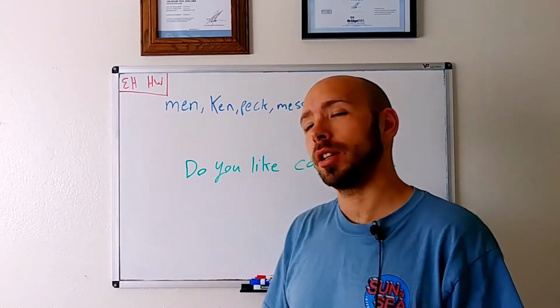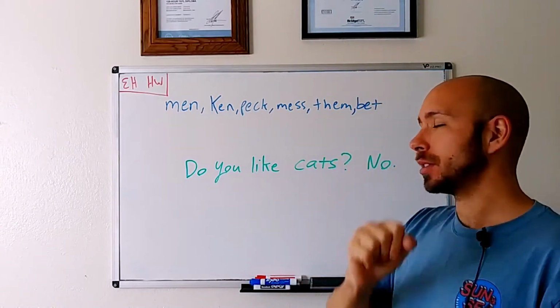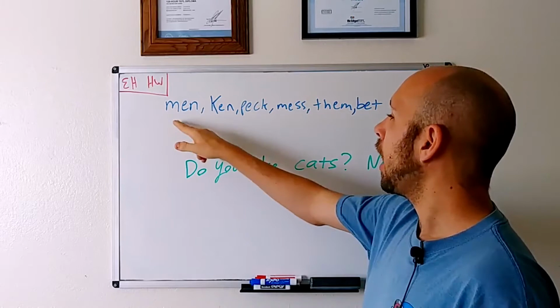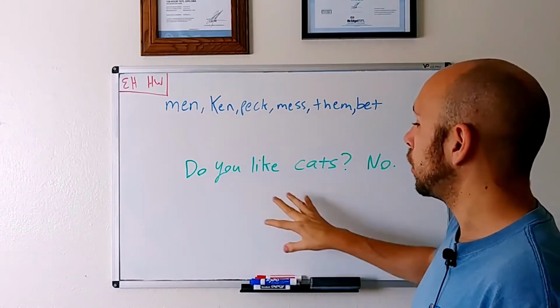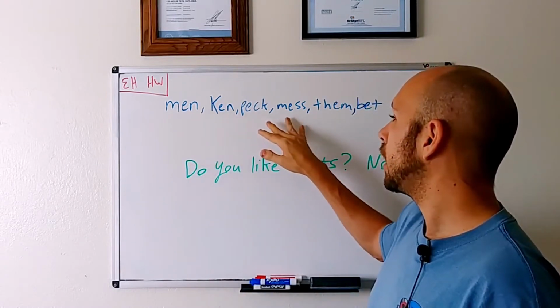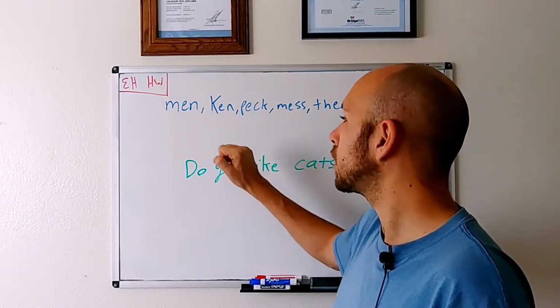Today we're going to be checking the homework for the eh sound, the third vowel sound in the chart, I, eh. And we had a recording as well as a listening dictation. Now we'll get to the dictation in a second. Really quick, let's just go ahead and go through these, give you a little bit of feedback and extra practice.